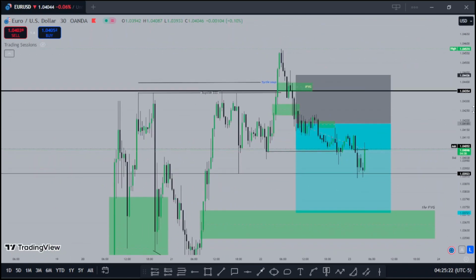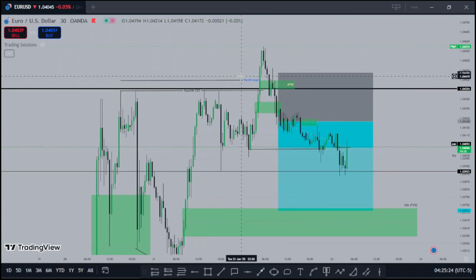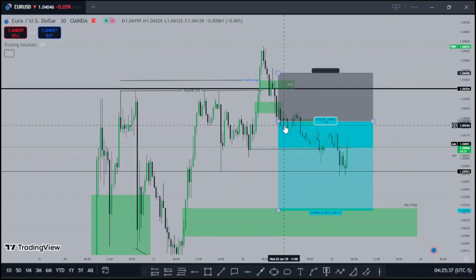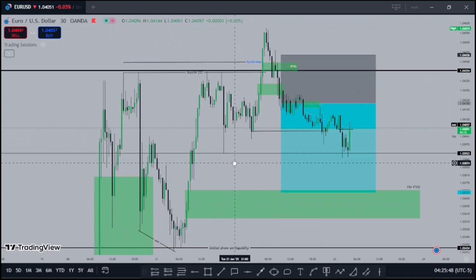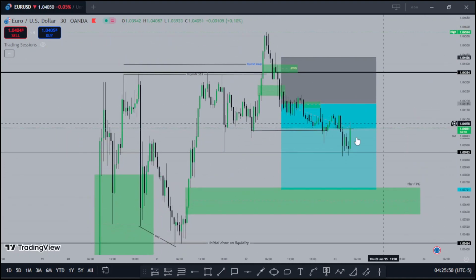And going back to the left side, this is where I started identifying the turtle soup. So as you can see, there was buy side liquidity like I said before, and then a turtle soup was created over here, and then the bullish fair value gap was ran. So what does that mean? That means that price was going up to take out the liquidity lying above this buy side liquidity over here, and then was likely to continue dropping down, like reverse, because this was a bullish move.